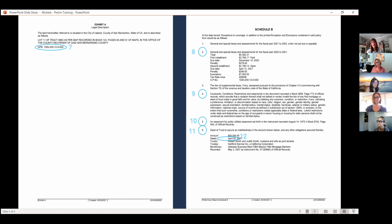If they love the house and it already has the pool, there's no need to go ahead and order those plotted easements. But if you have that buyer, it's better to know ahead of time if that home is going to work for them. So again, it's the cost of doing business. We go ahead and offer that service. So again, keep your eyes open for that. You need to ask the questions.